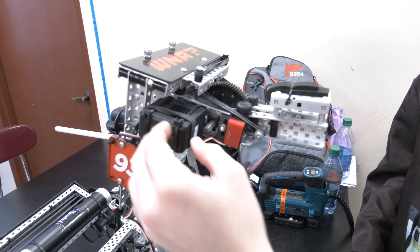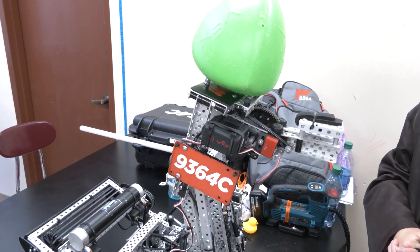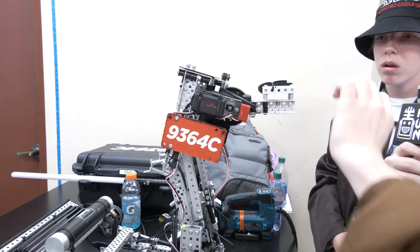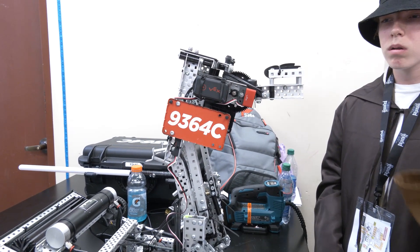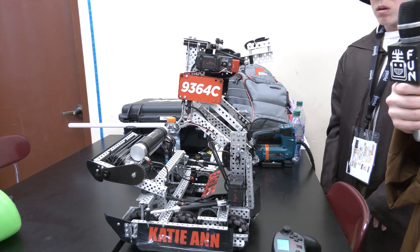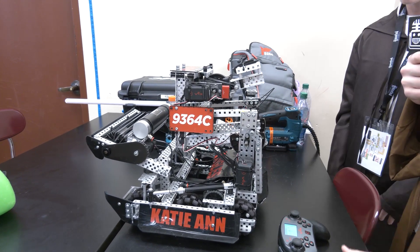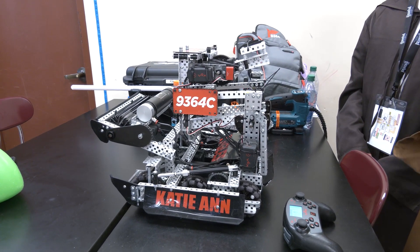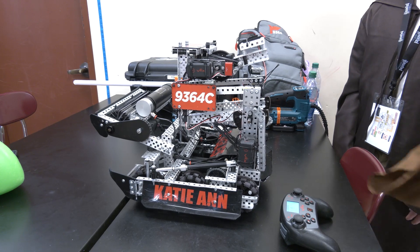On top of the lift is our kicker mechanism. It's a 72-tooth to a 24-tooth — that's 33 RPM with a 100 RPM motor. We have this foam piece that when we shoot, hits the tri-ball roughly along the bottom, giving it a nice high-pitching arc that can shoot over blockers a few inches taller than our robot. For skills, we could have a lower arc, which means lower shots and less variance rolling around. But for match play, it's effective and kind of scatters them in a nice scoreable pattern.